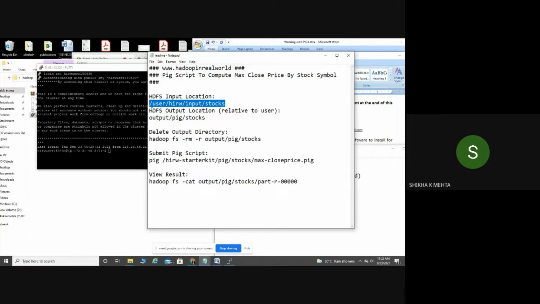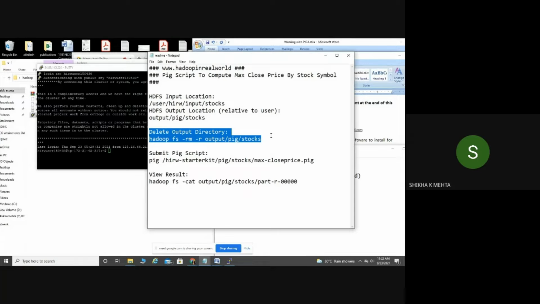And where we are going to get the output, if you remember, when we were working with Hadoop in the MapReduce environment, we had specified the output directory. So the output directory is already specified over here. An important thing is the first task that we have to do is delete the output directory.